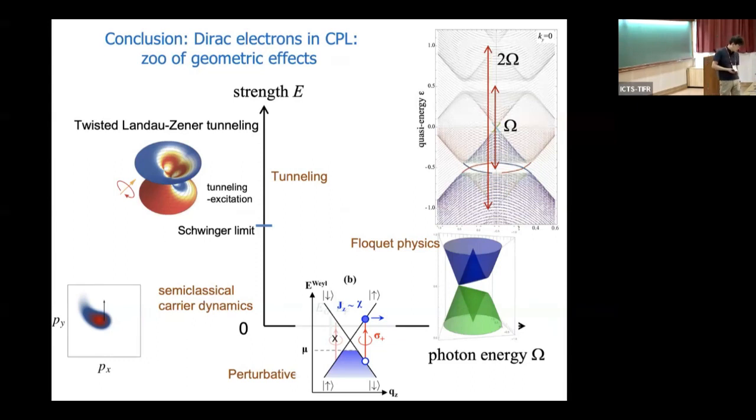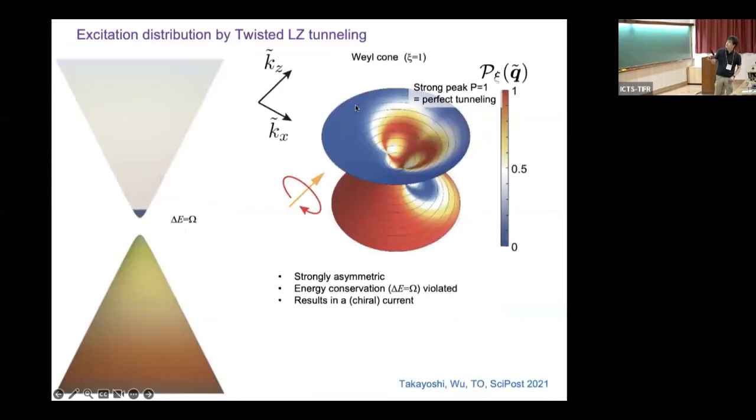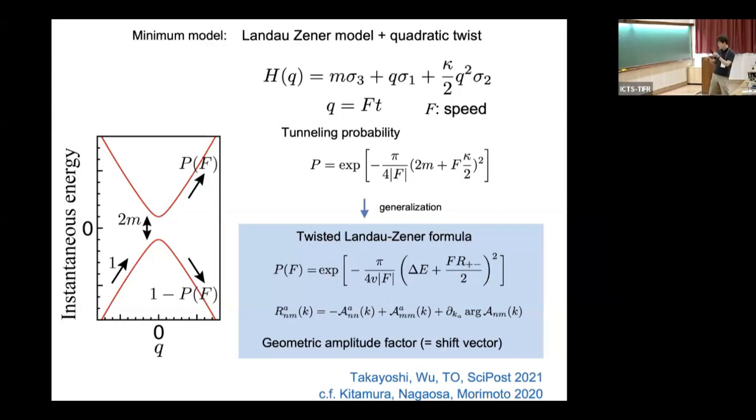Questions? Maybe I can start by asking one. Can you go back to the minimal model for this geometric Landau-Zener transition? So sigma 3, 1, and 2 refer to the Pauli Z, X, and Y, right? Yeah. So in the first talk today, Dries showed us that you can, in principle, go to a frame where you can eliminate the single Y term, and then you're going to be left with the standard one. Does this mean that this geometric effect is due to the change of the reference frame?